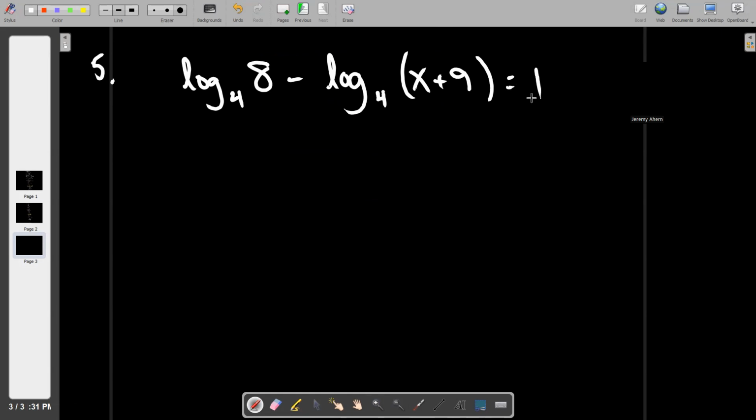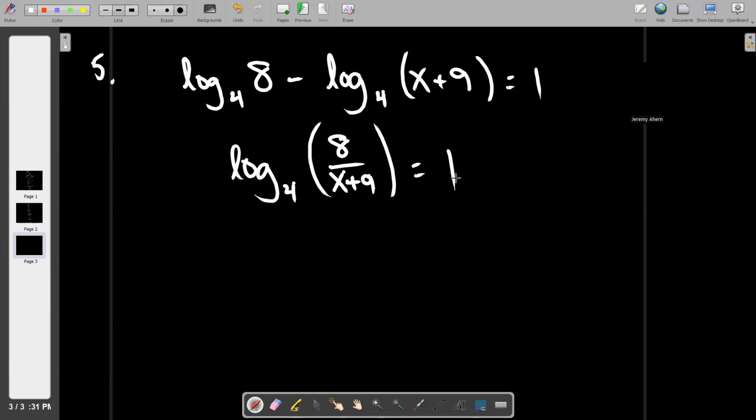So step 1 is to condense, of course. So the left side is going to condense into a division or a fraction, right? And what's it going to be? Log base 4 of what? And then when we hit it with the water cycle, because there's no logs to drop here, then we're, third time today, faced with something to the power of one, which is really kind of pointless. So 4 raised to the power of 1 is just 4. So we say 4 equals 8 over x plus 9.